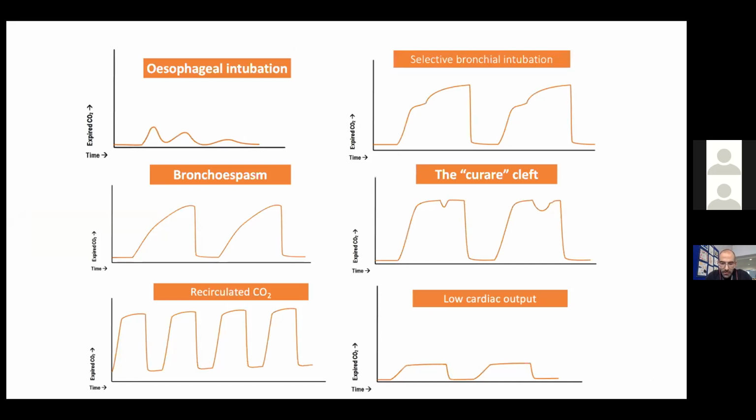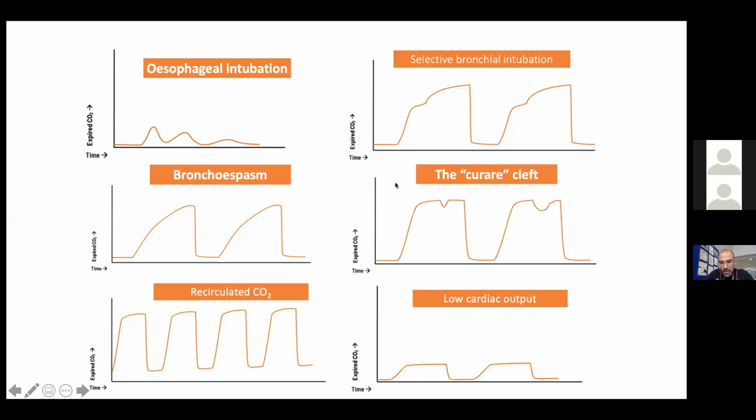If we look at different pictures of end-tidal CO2 trace, I would like to keep an eye on three. The first one, top left, this is what the end-tidal looks like when you have an esophageal intubation. So if you have an end-tidal CO2 trace like this immediately following what you think has been a successful intubation, it's not. That tube most probably is in the esophagus, so take it out and start again. The second one that I would like to mention is the bronchospasm type. This is what the end-tidal CO2 trace looks like in an asthmatic patient, or a viral-induced wheezy child.